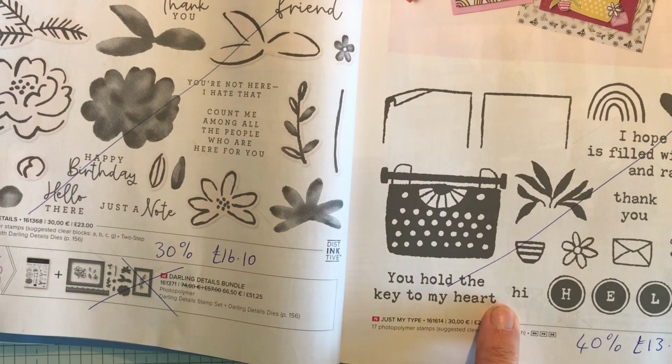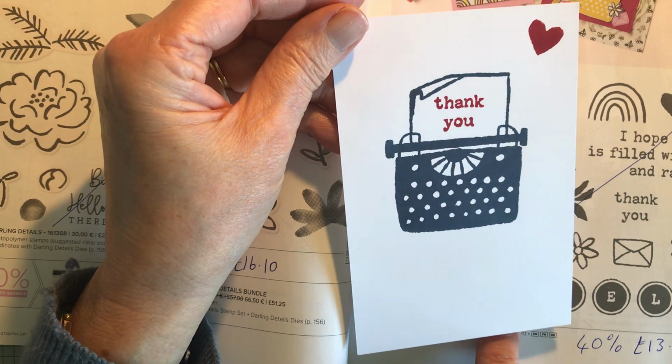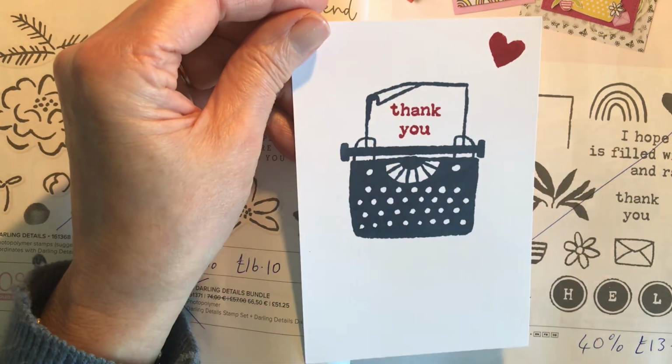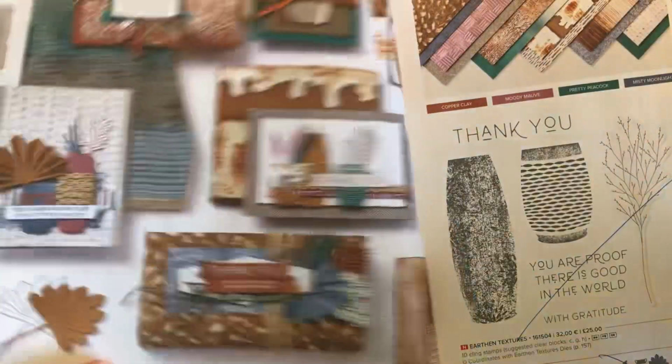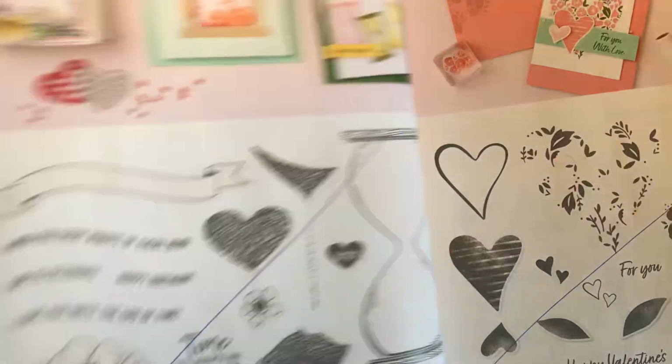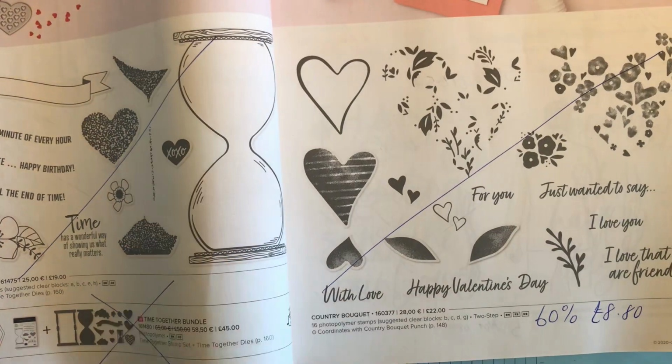This I borrowed off a friend, actually, just to have a little play with, just my type, so that's just very simple, thank you, with a typewriter and a little heart. Yeah, I didn't actually get around to buying that set, but it was fun to have a little play with it. And then just going ahead, Country Bouquet, which you can get a punch to go with it as well.